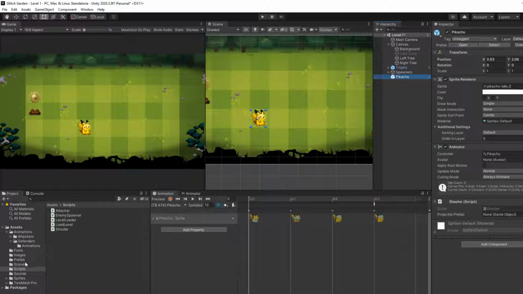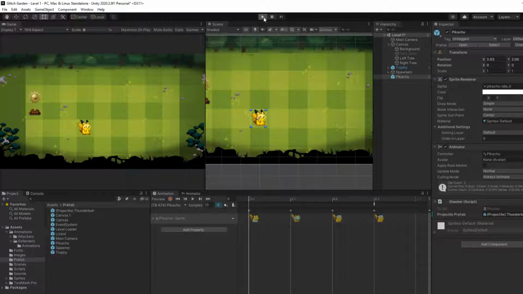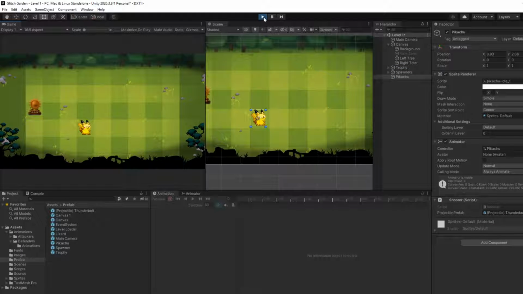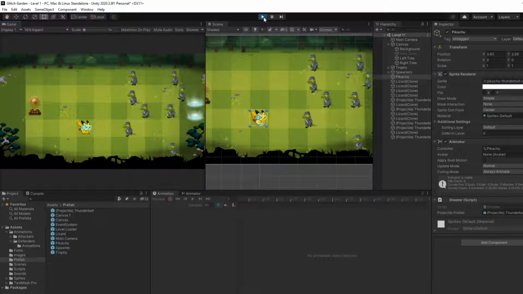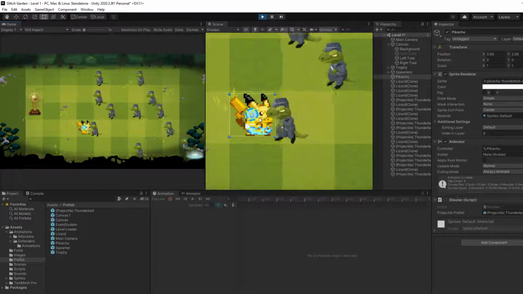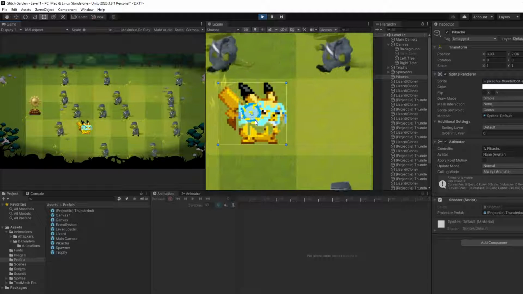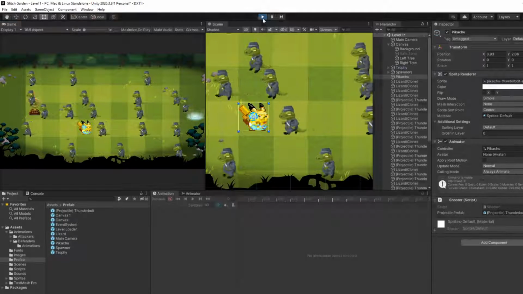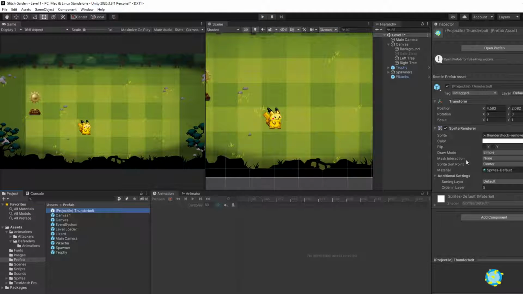Oh, there's no projectile prefab. Just drag and drop it there, and let's go. I do want to add an animation to it.